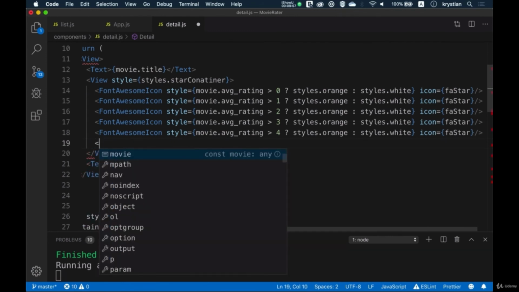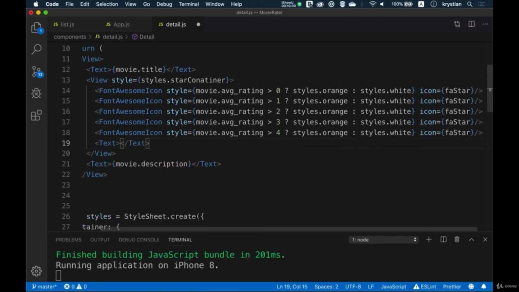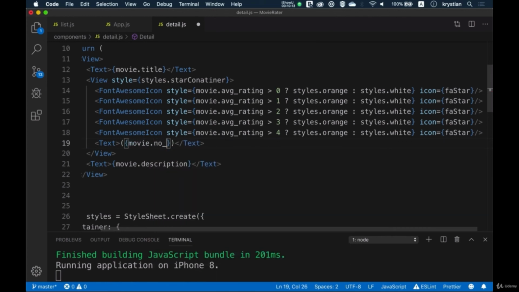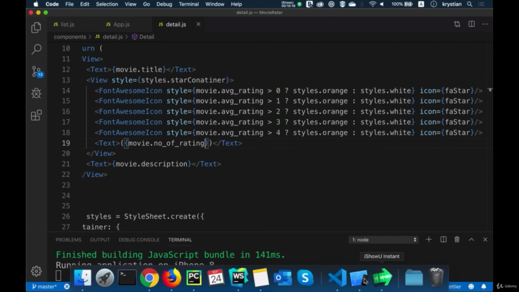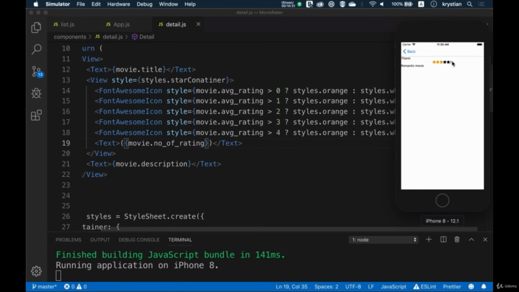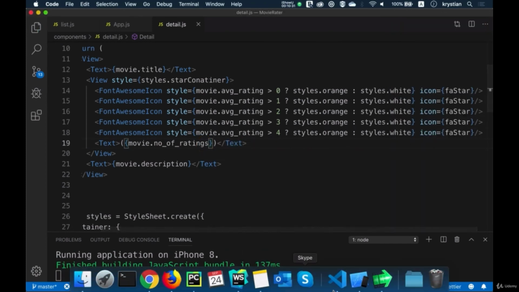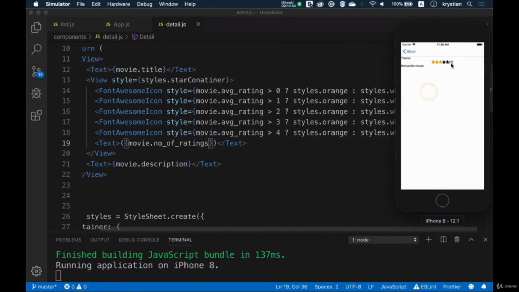So I will do a text here, and in the similar way as we had it there in the web version, in the parentheses will display. And so this will be a normal text, the parentheses, and inside I will inject my movie, and then I will do number of rating like this. So saving again, and then you can see here that's actually not inside the parentheses here. I think it's number of ratings like this, and then we see, okay, 2 ratings here, and then I have 1 rating here.